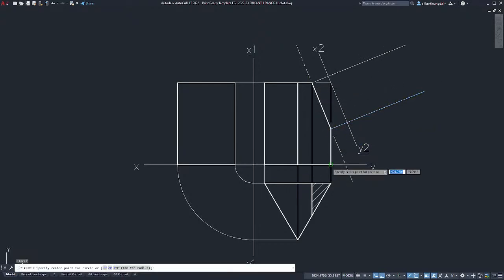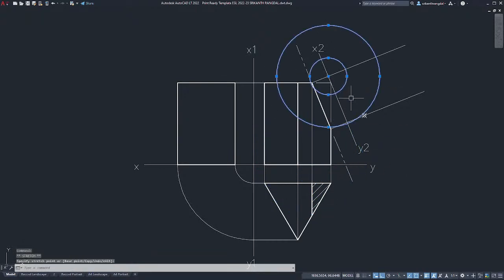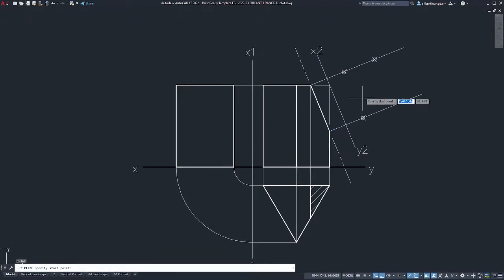So now we have to take this length, then two lengths. Let's take a polyline.